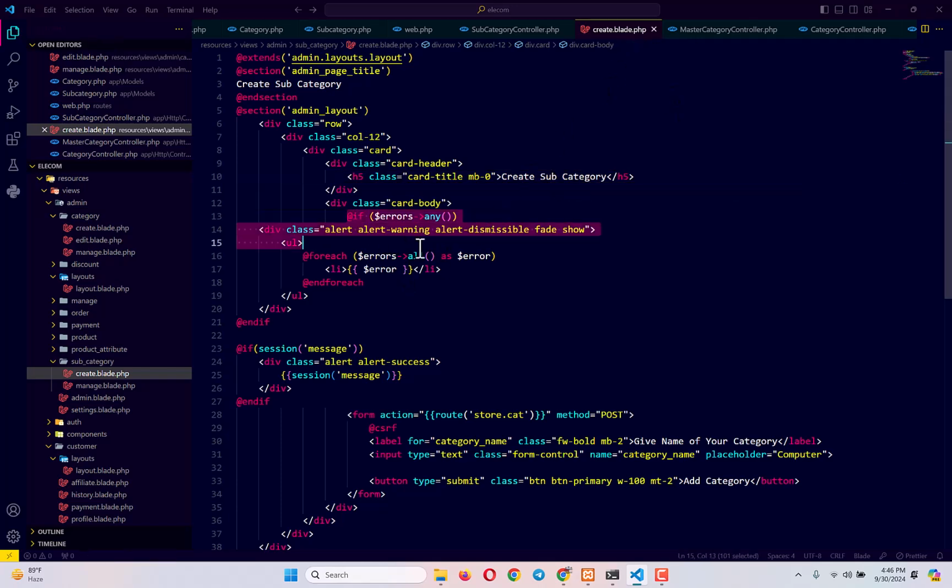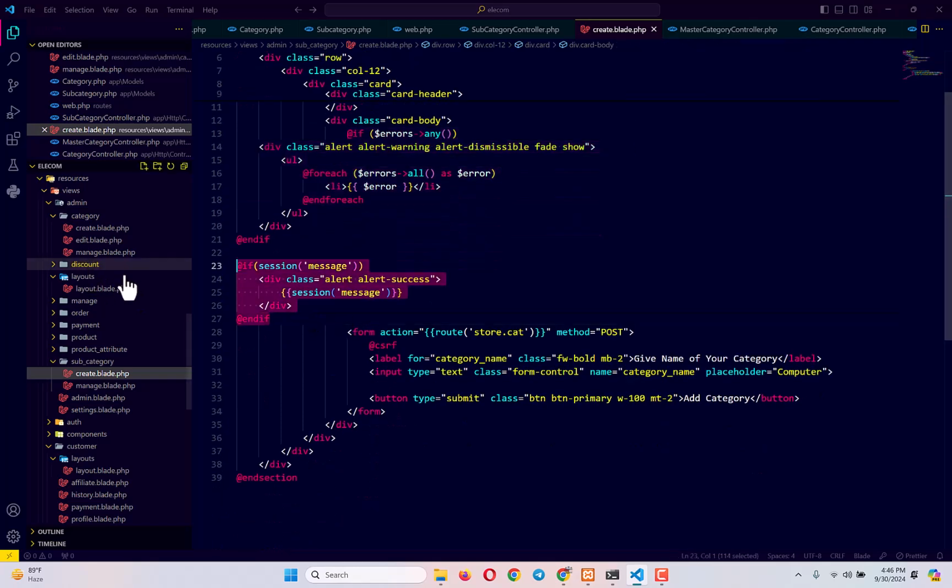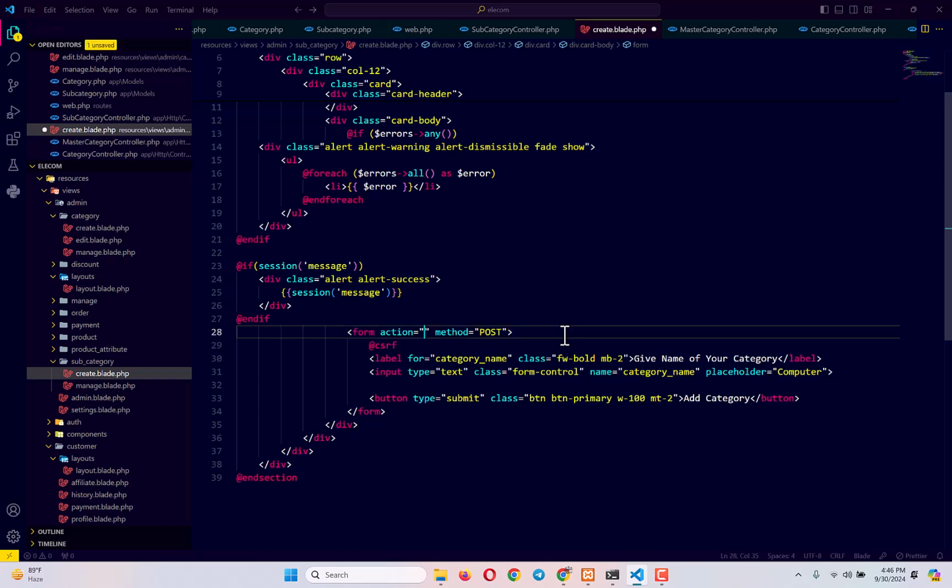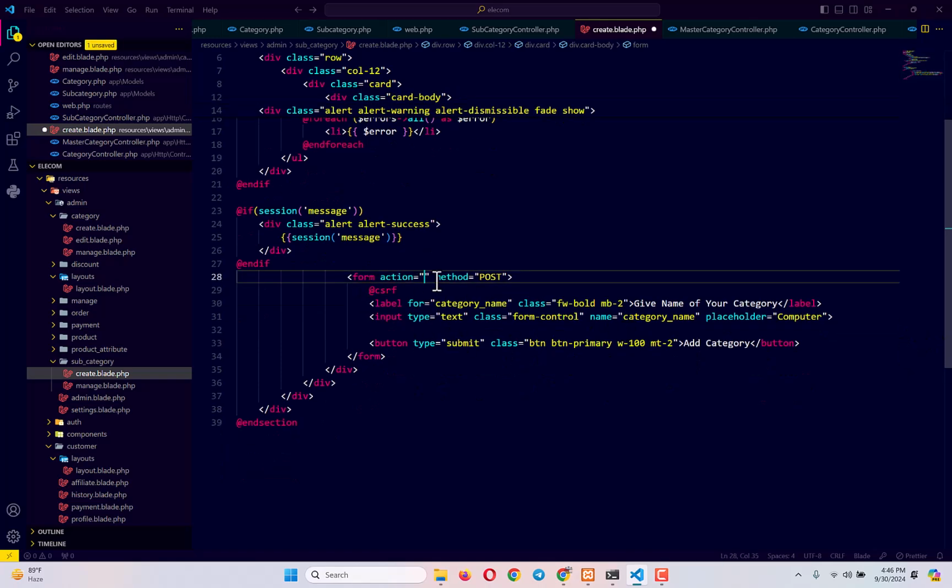Let it be like that. If you don't have any error, I will not need to define it again once I want to print out all the errors. And also if the session has a message, let it be as it is. Just remove the route from here. Then, the form has no action right now, and the method is going to be post.